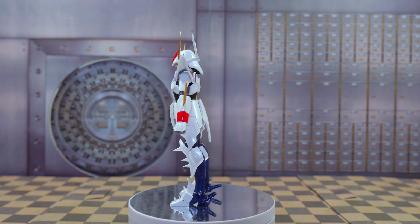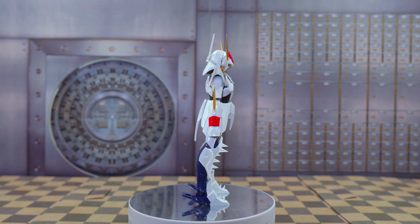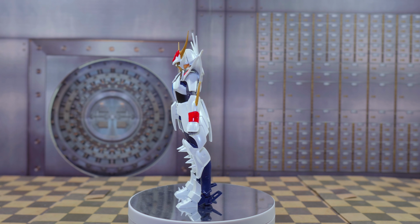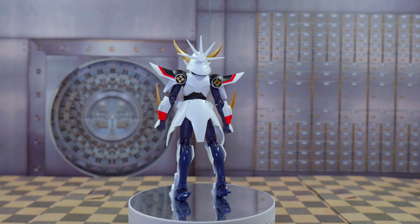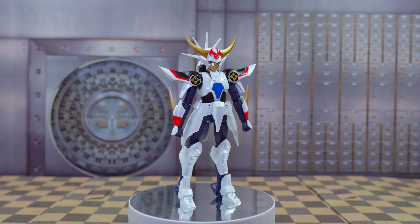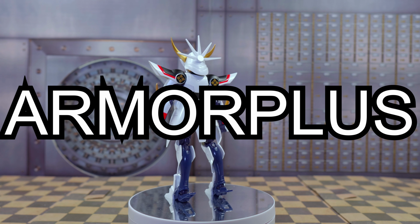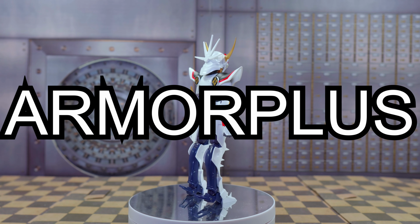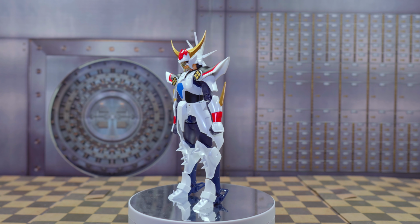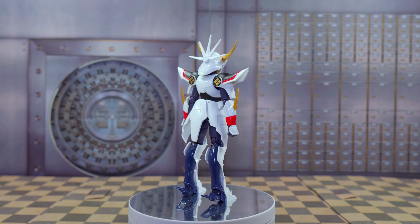This is probably one of my favorite armors since I was a kid, because as a kid I watched this show and I always wanted the white armor, but back then the toys weren't that good. And you can say, oh, but Bandai released their, gosh, I forgot the name of the line they did. I think it was Full something. Whatever. They're not that good compared to this. Sentinel has really knocked it out of the park with this character in this line. They really outdid themselves here.